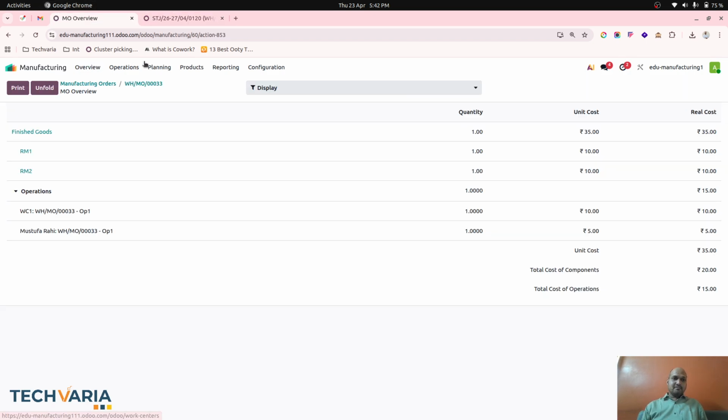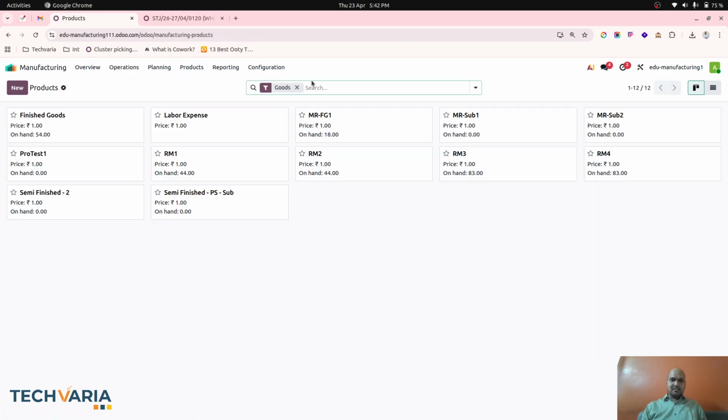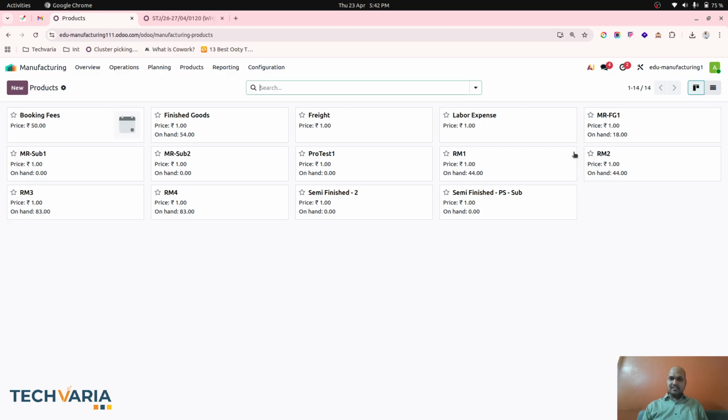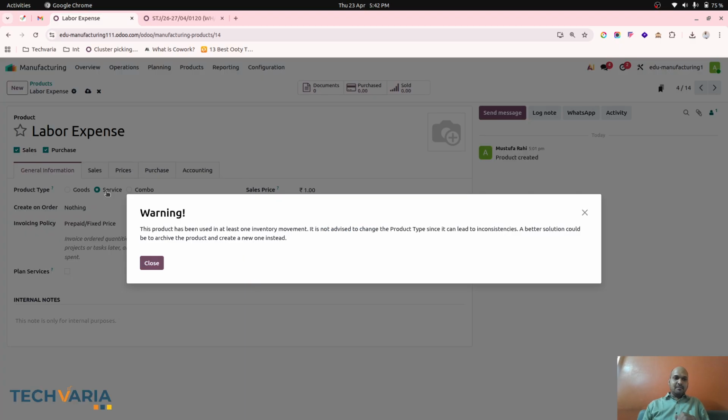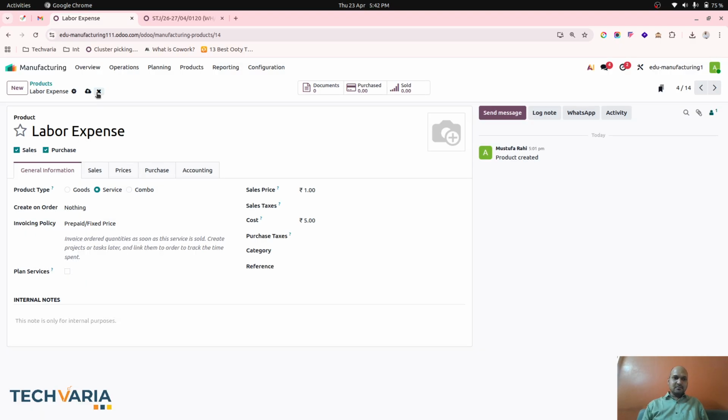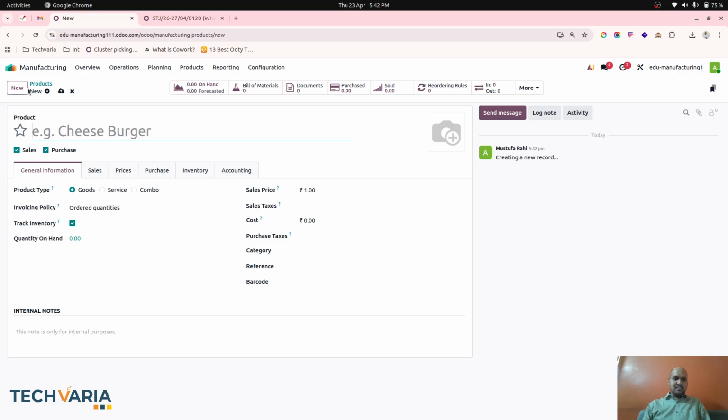So in my product master, what I have done, I have created one consumable type product because I don't want to track inventory. Let's say if I keep it as a service type also, let's say service on MO.